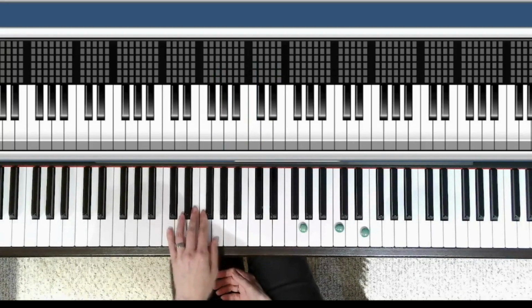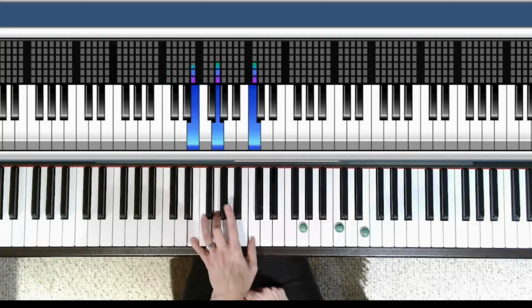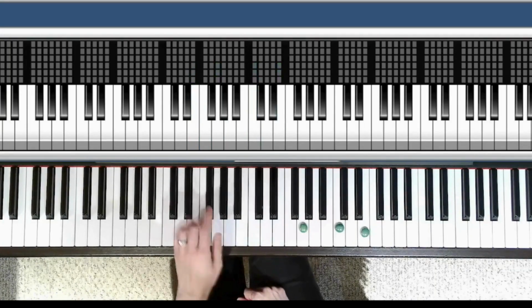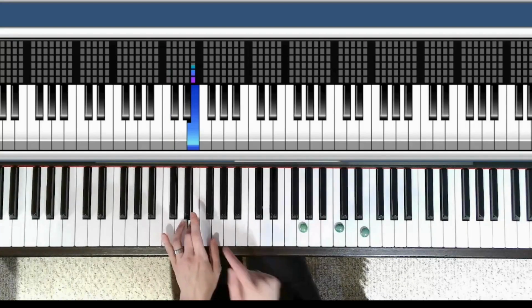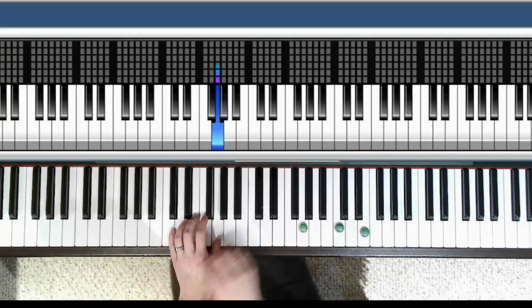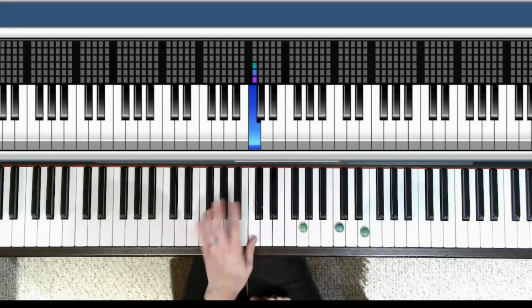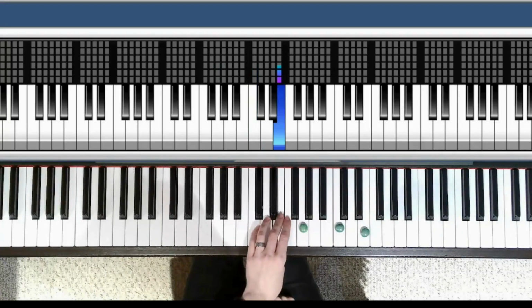We can play them solid, we can play them broken. And what does that look like? Well, I was playing them solid, right? All three notes at the same time. Root position, first inversion, second inversion. A lot of students find it easier to start with broken, meaning we're playing one note at a time. C, E, G, that's our home. That's our first inversion. Second inversion, and we usually want to end on home.